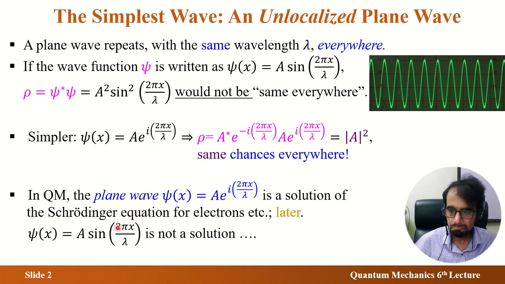But trigonometric sine is not a solution of the Schrodinger time dependent equation. So that is the actual reason, but in quantum mechanics it is not possible for me to tell you this actual reason. For the moment, I have tried to make it, if not justified, at least plausible that this form of plane wave is to be preferred over the trigonometric one. And with that, we continue.